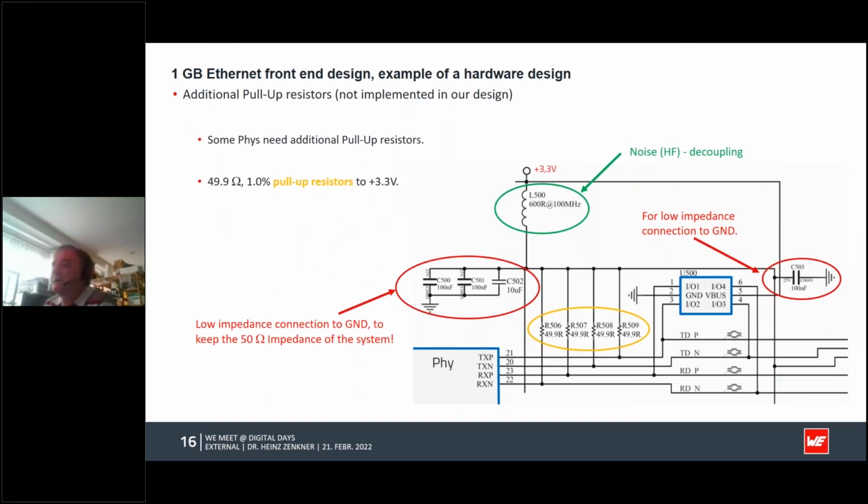In case you have another transceiver or another PHY than I used here, there are some PHYs which also need a pull-up resistor having the 50 ohm impedance matching directly on the PHY. This I have mentioned here just for your information, because I have seen some not so good circuit designs. For example, these 50 ohm resistors need to be connected to the VCC, to the 3 volt, the pull-up resistor, right?